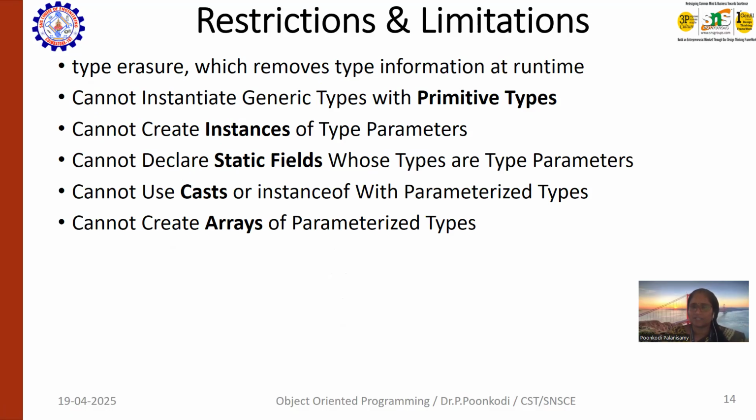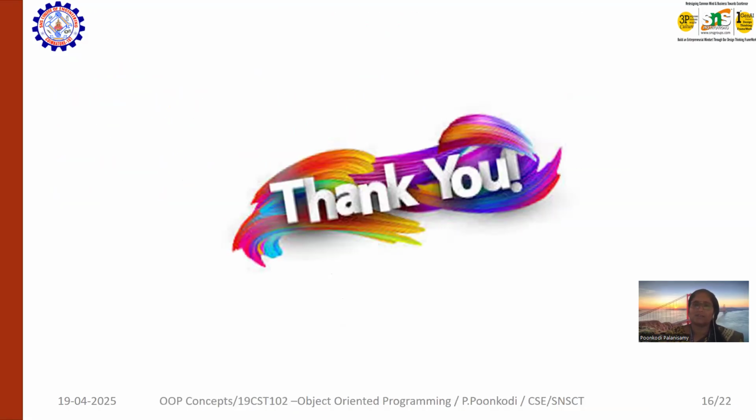There are some restrictions also. It uses type erasure to remove the type information during runtime. It is used only at compile time. It is not compatible with primitive types. We are not allowed to create an instance. It also cannot create static fields. Typecasting we are not able to perform; it will be done by the compiler itself. And it will not allow array variables. Okay, reference.